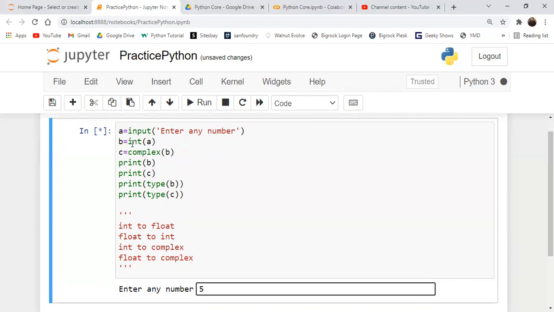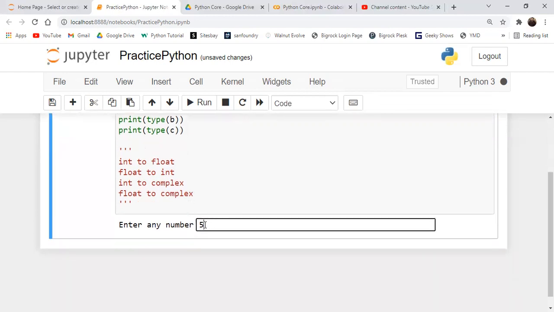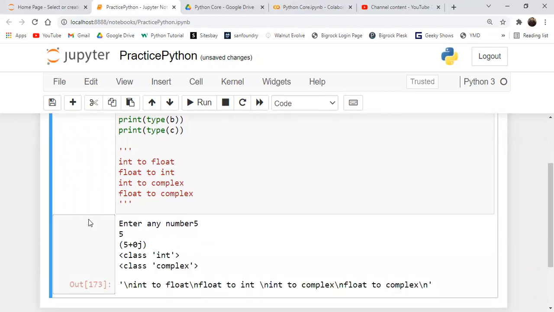Now, in the next statement, we are converting that value into an integer number, and the next one is complex, right? So the output will be the first number integer and then the complex. See this, first value is integer and the second value is what? Complex. Is it clear?